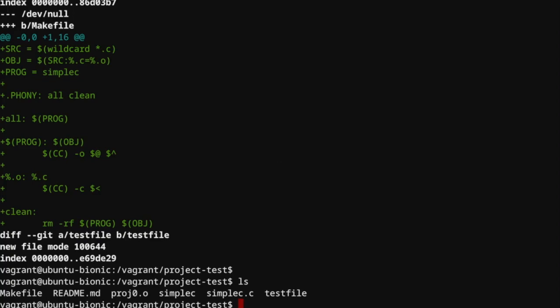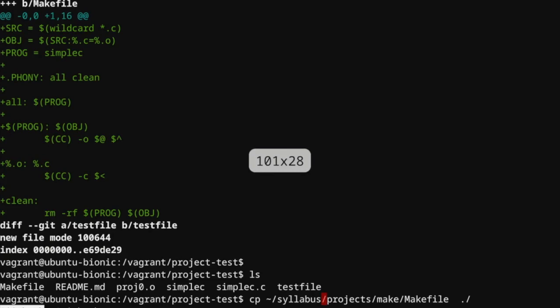As far as the make file goes, I saw that you were copying it. Is there one already created for us in the project? No. The project folder is empty except for a README with nothing in it. So I gave you a completely blank slate to work with. As far as creating a make file, you just copy it. This is the syllabus, which you have hopefully cloned in your home directory at this point. You just copy the one I gave you, and that will work for most people.